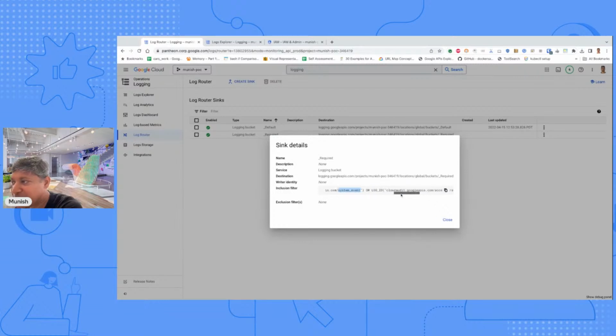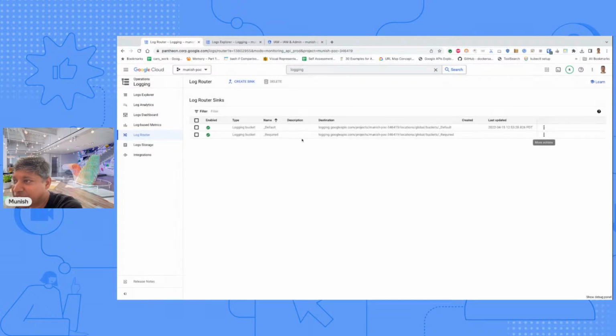So basically the TLDR is anything that is related to audit goes into this bucket. This is access transparency. So anything that is related to audit goes into this bucket, and that's why this bucket is locked. You cannot make changes, because what's the point of auditing information if you can change what is being audited?